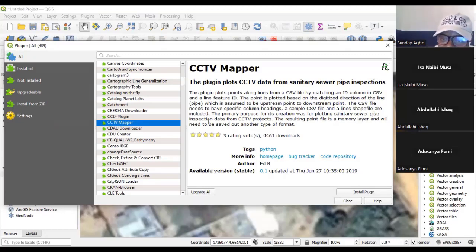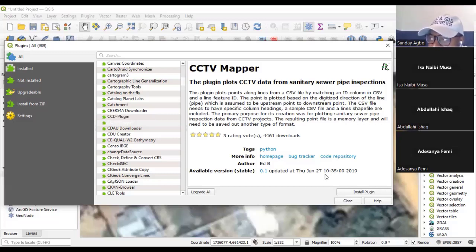For example, this particular CCTV camera is for monitoring pipe. Let's assume you are working with a water company, or you are working with an oil company. You understand? And then you are given the responsibility of monitoring pipe. You know, there is a lot of pipe vandalization, a lot of crime or pipe leaking. You understand? But you can now actually place your CCTV along the line. So you are placing a point along the line.